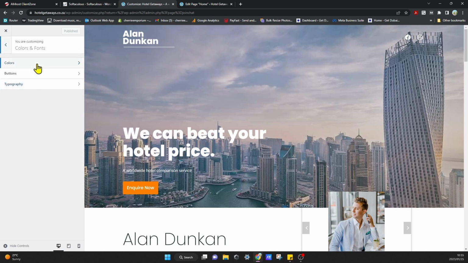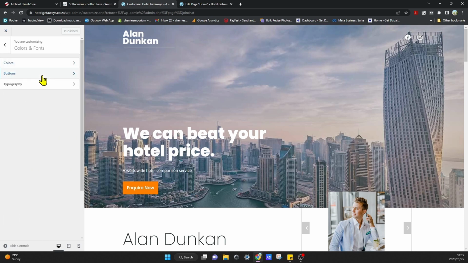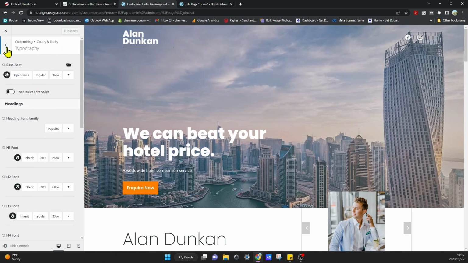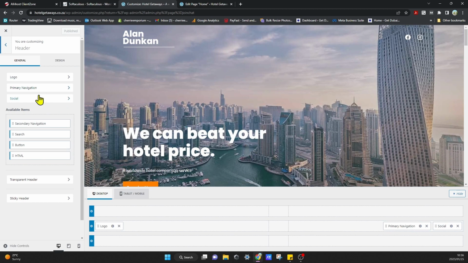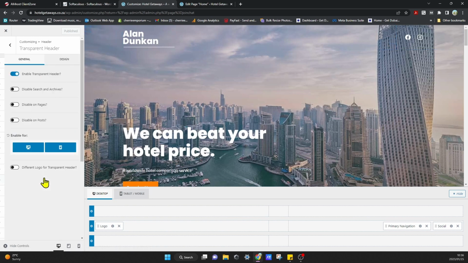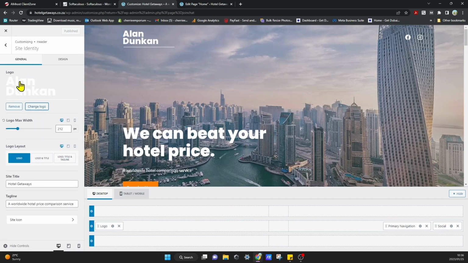So you can come over here, you can change your button colors, your fonts, and your text, your header, and your navigation will be over here. So this over here, this header over here, this is where you change it. You can make it a transparent header. You can change your logo, so that's currently the logo.